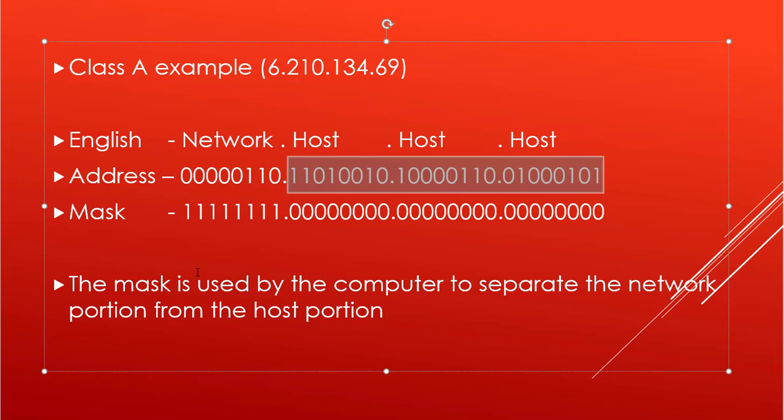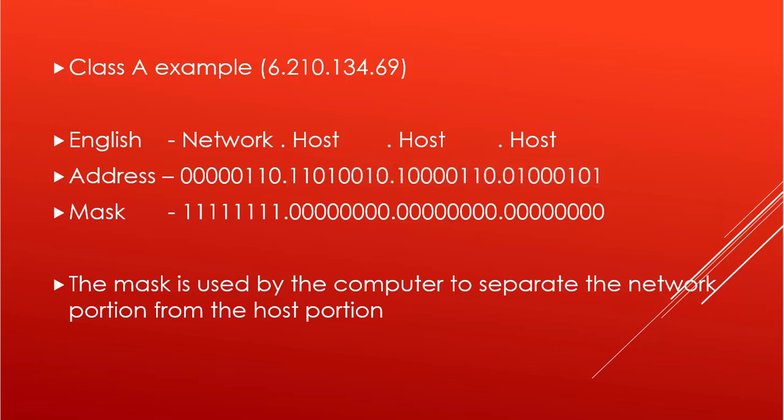The subnet mask tells the computer what part of the network is shared by everybody and what part of the network is unique to that individual device. So a lot of the documentation for subnetting has you break everything out into binary and then compare it to the subnet mask. And that kind of gets confusing sometimes, and it's very excessive, and you don't necessarily need to do it. You just need to make sure that you understand that anything above a 1 in the subnet mask is part of the network. Anything above a 0 in the subnet mask is part of the host.